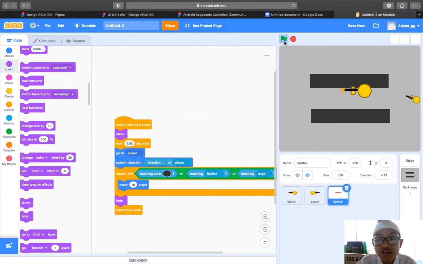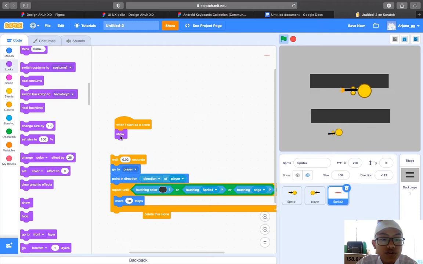Okay, so in this opportunity, let me tell you about a tutorial on making an AI, or artificial intelligence, in a game. It's Scratch. Scratch is a platform, a software, a website for making a game, and this time I will make a shooting game. The character can shoot, and we're going to make the enemy, which is an AI. So how do we make it?